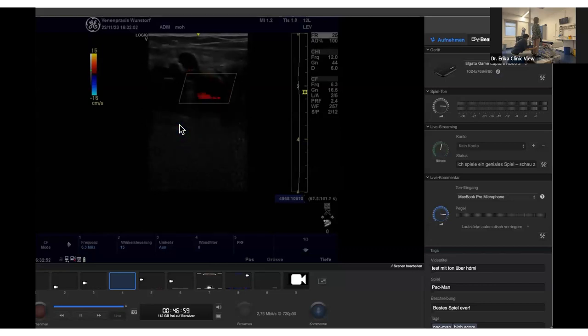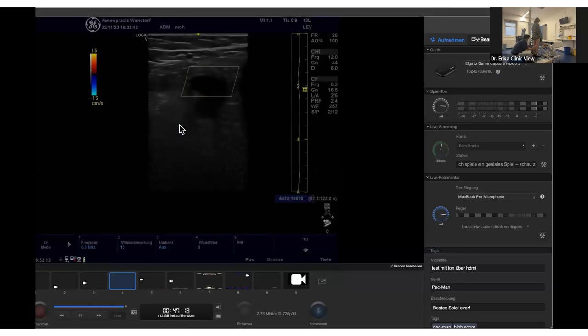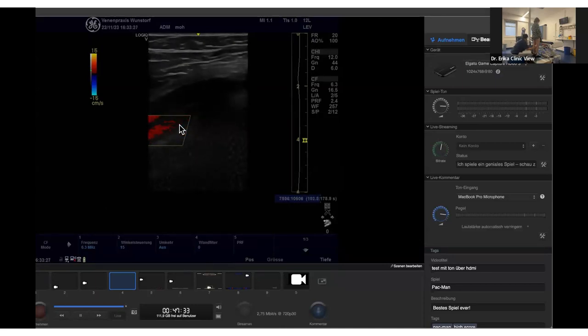So if I make compression and release, I have a reflux into the small saphenous vein. And the blood, which is now filling the small saphenous vein, where does it come from? It should be coming from tributaries of the short saphenous vein in the leg. Or is it coming from the deep system? I push the blood upstairs into the deep vein, and then it comes back from the deep vein into the superficial vein. Now we can see it very clearly with the color.